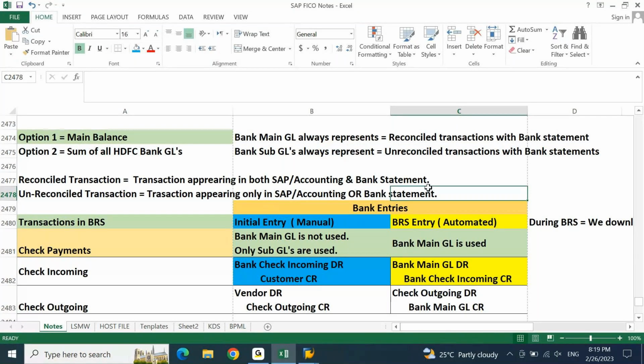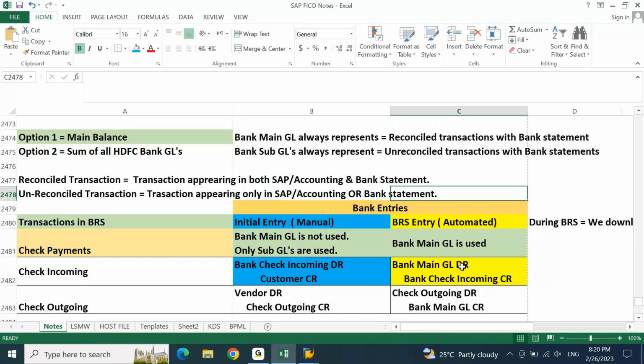Debit side. On the BRS entry, is your check incoming account on the debit side or on the credit side? No, it's credit side.